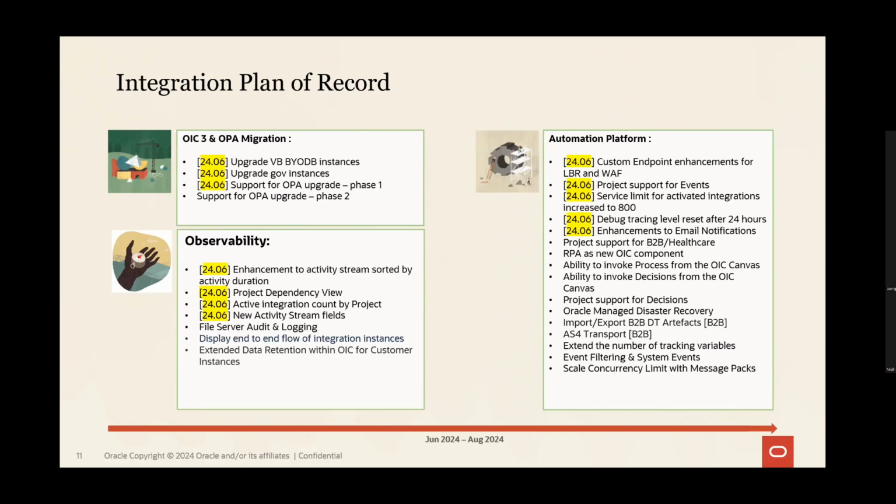Now, again, as I was mentioning to you, for these business insights dashboards in OCI Logging Analytics, we currently have 3 tracking fields that we can send there. So 3 values, for example, order number, customer, product, or something like that. But we're planning to extend the number of tracking variables that you can define within an OIC integration. And through that, you'll be able to send more business relevant data to OCI Logging Analytics.